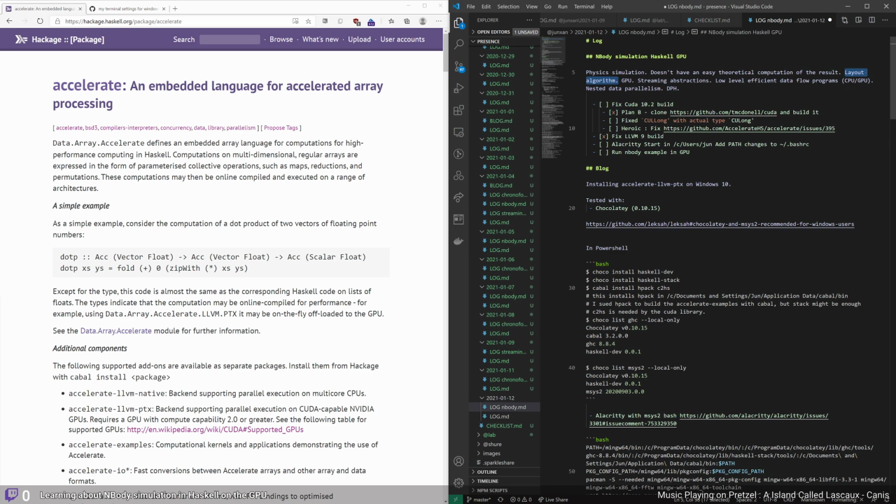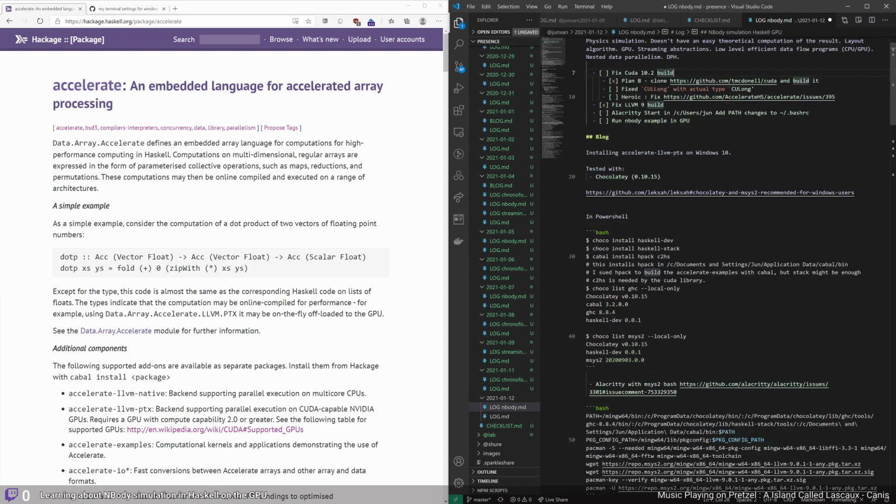I'm also interested in running programs on the GPU. That's something I haven't really done, and using Haskell to do so seems great. And something connected to that is how we could maybe use streaming abstractions in the GPU. These other aspects are more researchy, and we're probably not going to touch on them.